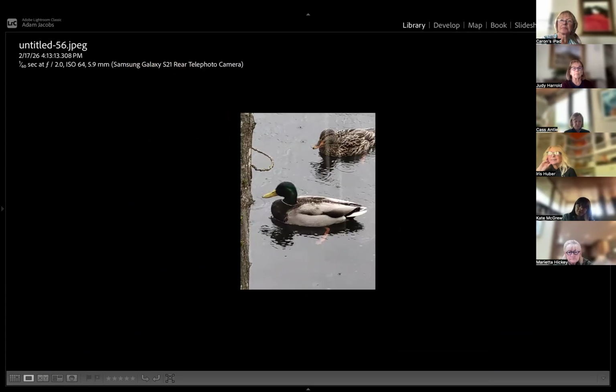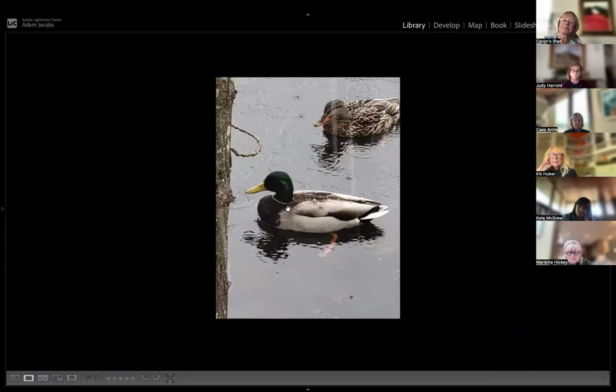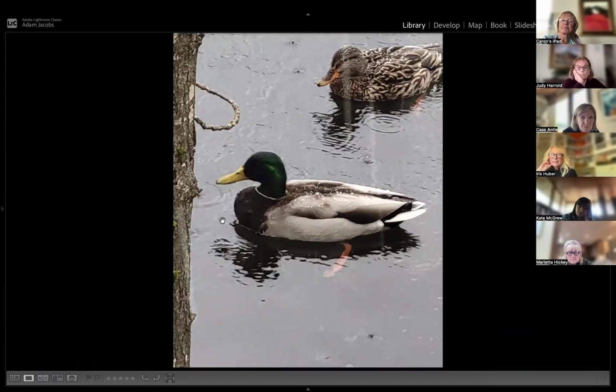Go past that flag. Look at this one. Now, I actually purposely hid the shutter speed there. What do we think? Is the duck too dark or too bright? Dark. It's too dark. I don't feel like that duck in the front's in focus. It's not quite as in focus as the one in back. I agree. The focus is pulled to the one with the orange beak at the back.